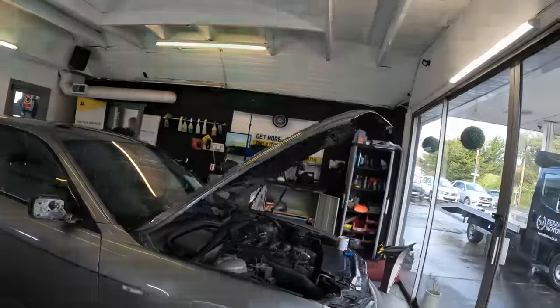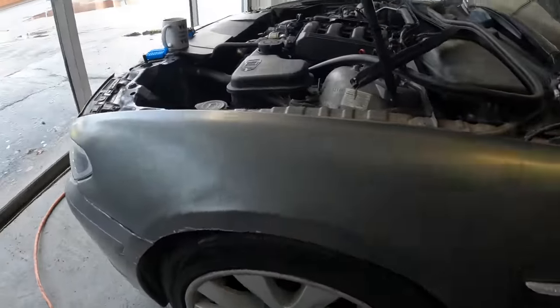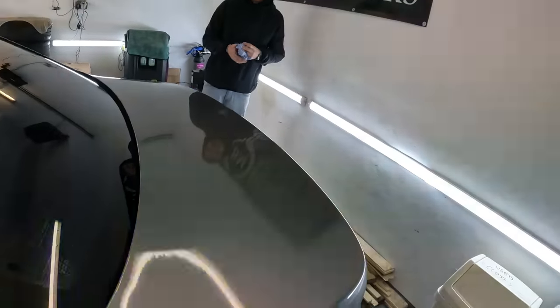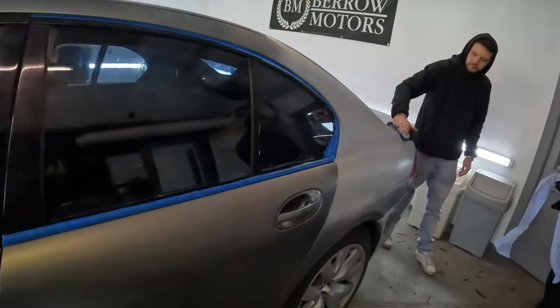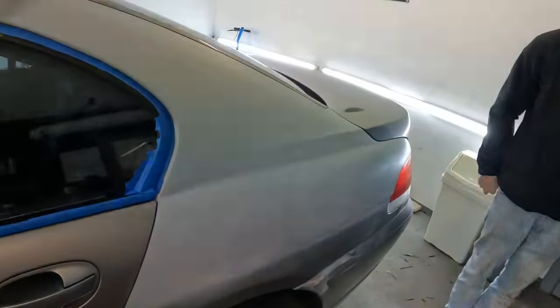I've removed the zip tie from around it so that can be done. Dan is about to change the passenger side front wing because, well, let's have a look — it looks absolutely atrocious, like elephants skin. We've got Jordan and Romas doing a bit of polishing where we've got some weird stains from leaves, which hopefully you can see there. You obviously don't really want to paint over that, so that's coming off.